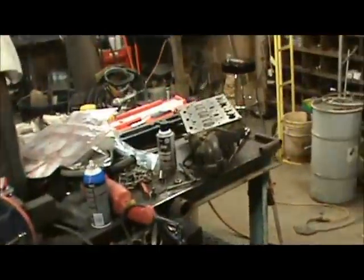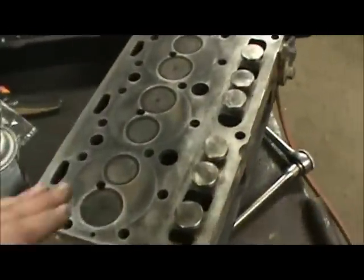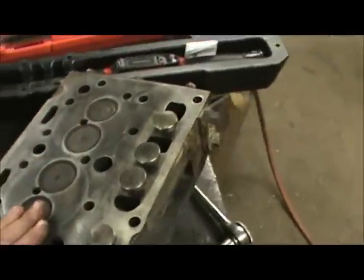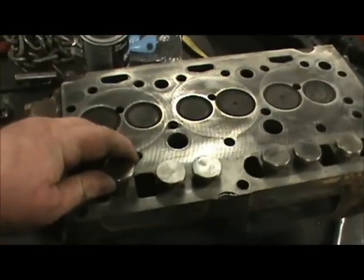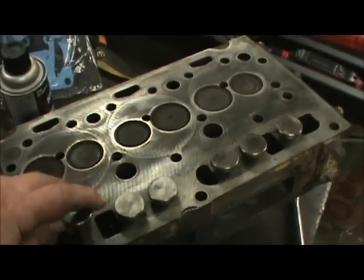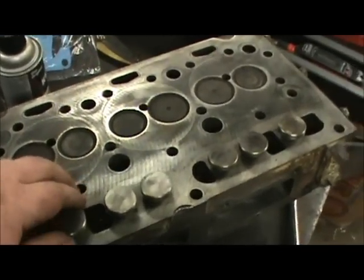Got the head over here on the workbench. We cleaned everything up, washed it up, cleaned the deck up, and this particular one here happens to have the solid tappet lifters, and they come off in the head itself, and they run directly against the camshaft. There's no push rods.